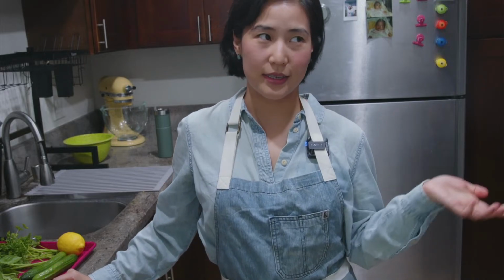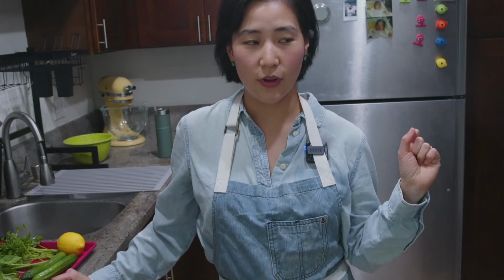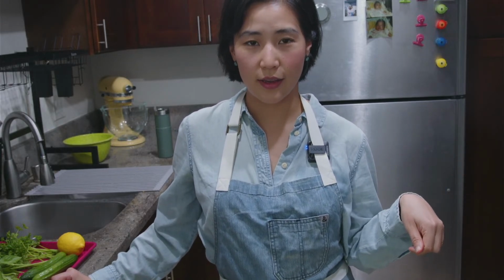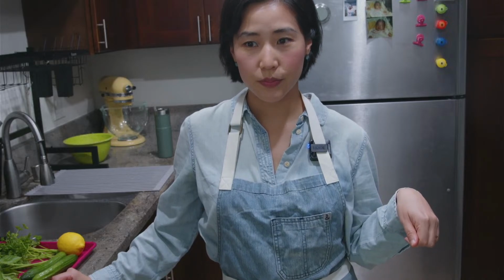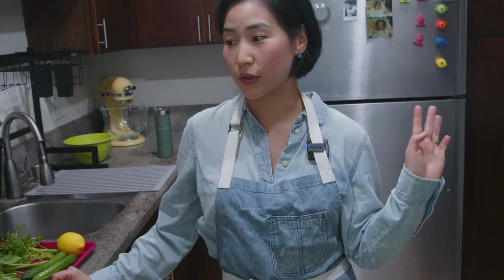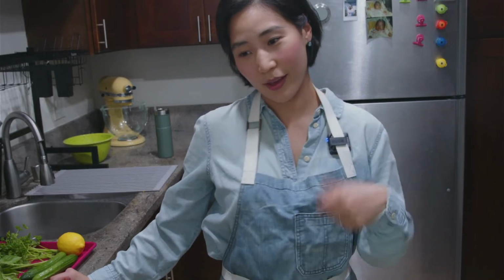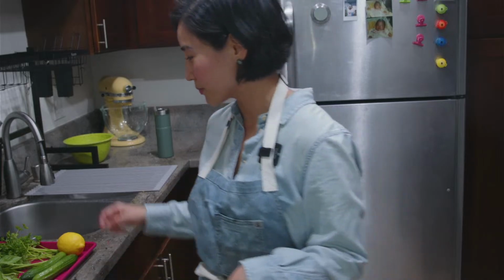Yes, I'm making pasta salad, Greek style. This recipe is from Laura Vitale from Laura in the Kitchen. She's like my biggest cooking influence. Like I go to her recipe for everything. So yeah, I'll get started with the ingredients.